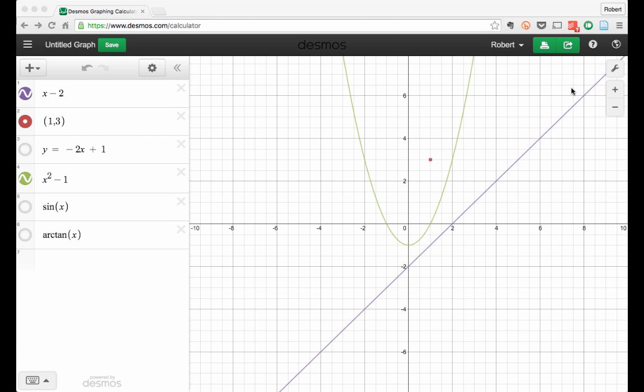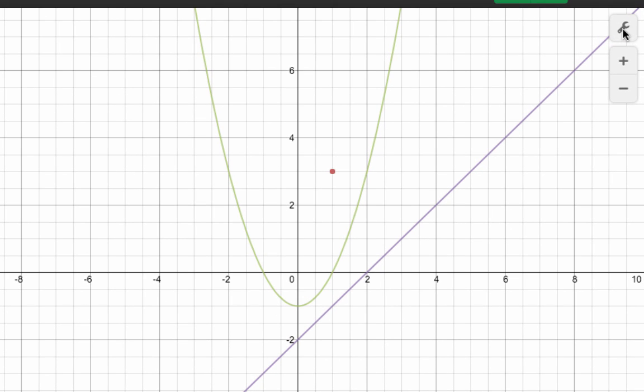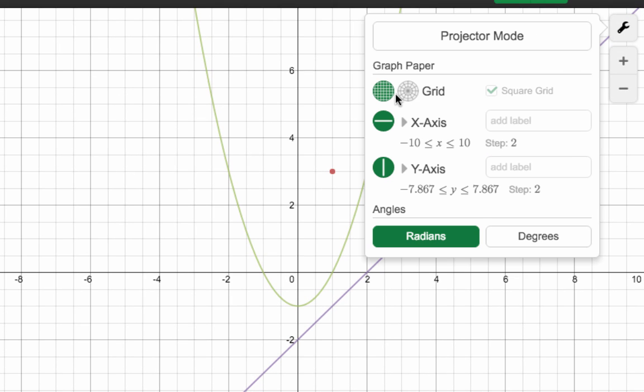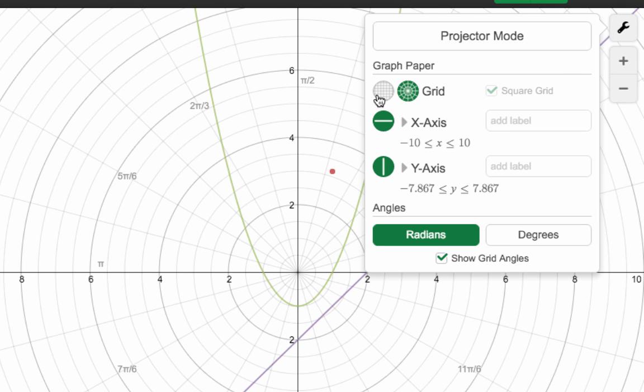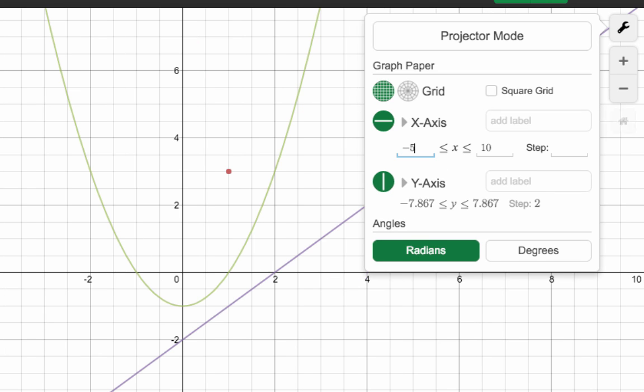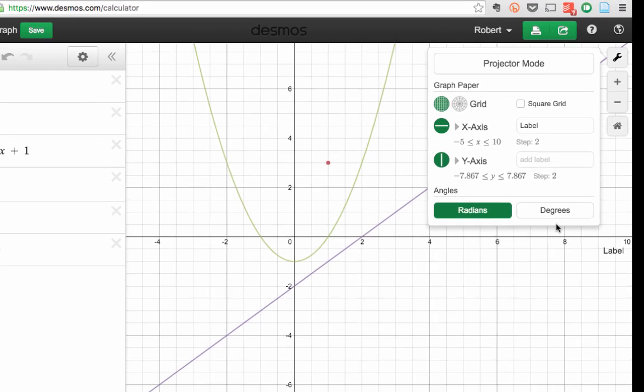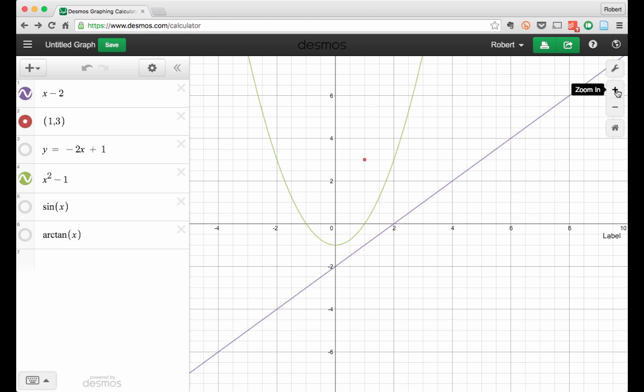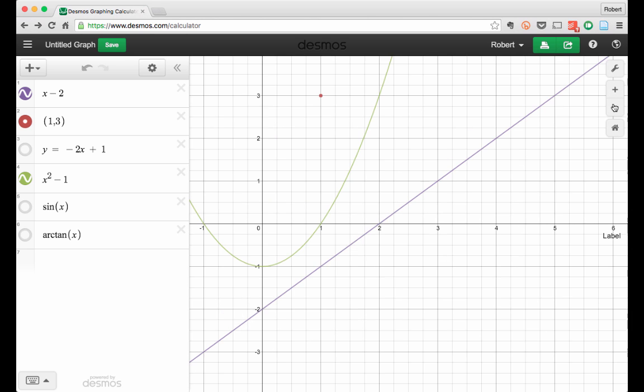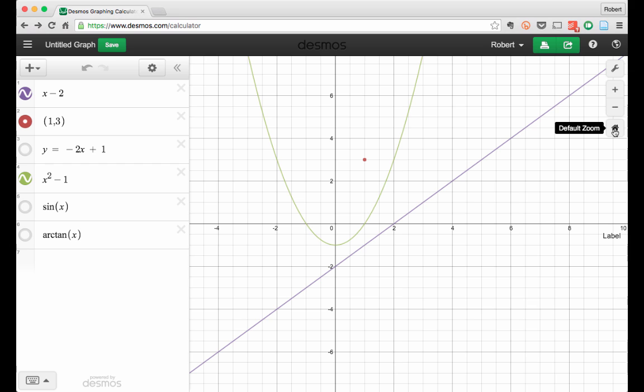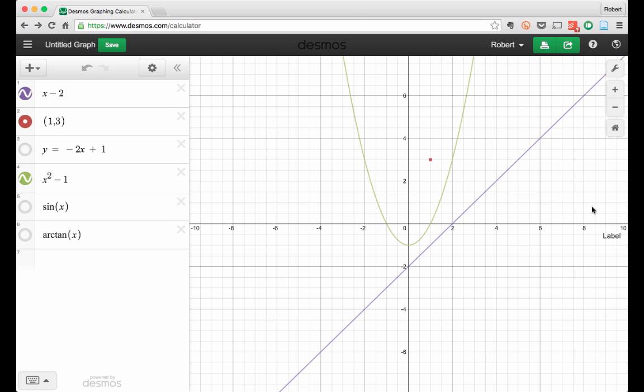Look over to the right side of the screen for the wrench symbol. This allows you to adjust whether you are using a rectangular or polar grid. You can also specify which parts of the X and Y axis are showing, as well as add custom labels to the graph and switch from radian mode to degree mode for trigonometric computations. To zoom in and out, use the plus and minus keys or just scroll with your mouse. Click the home button to return to the default zoom level.